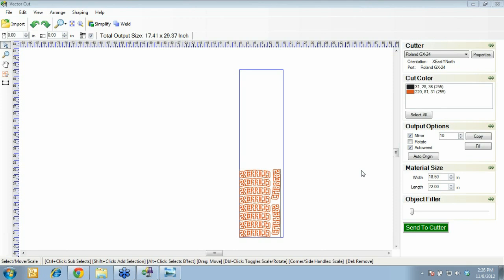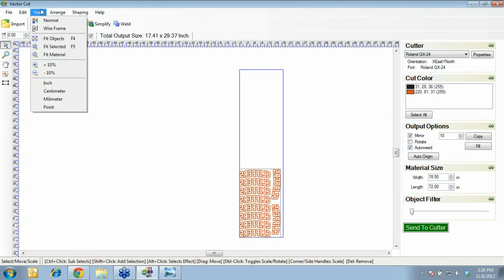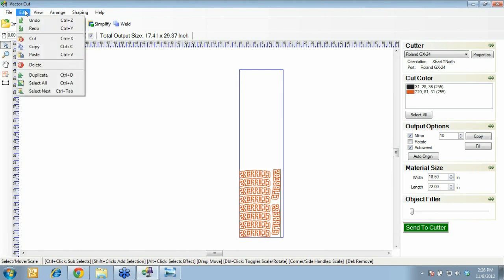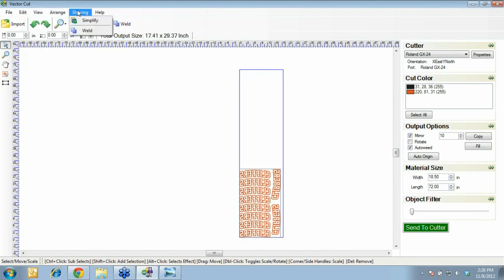Mary asks, when you drop several copies, is there a way to get the cutter to cut that square around each separate file to make weeding easier? That's a good question. The auto weed border just places it around the whole design. I don't think there is a way to get it around each individual file. I typically don't like to. I like to do one weed border around everything.